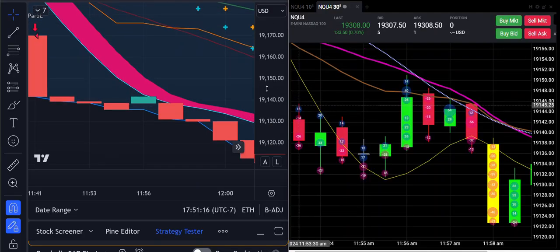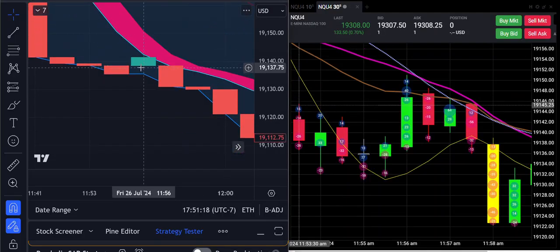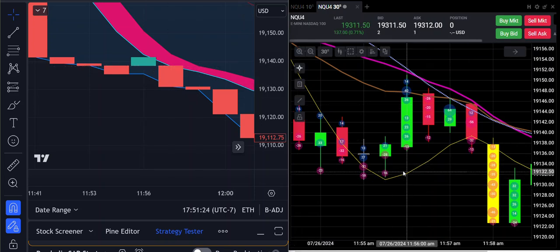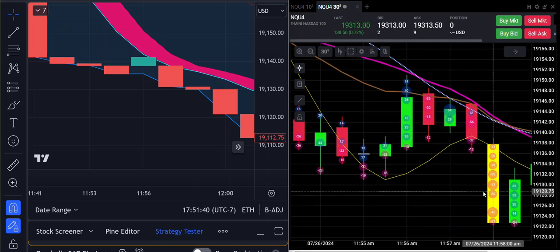If I was to examine this bar a little closer, I have two options. I can either get in right here on the bottom of the green bar, which is basically 138.75, roughly right here. And if you did that, this bar closed at 56, so you'd be in the very bottom of this, and then you definitely would have got in this bar, and then boom, it shot down for you.